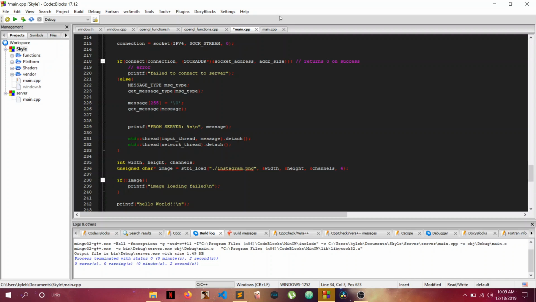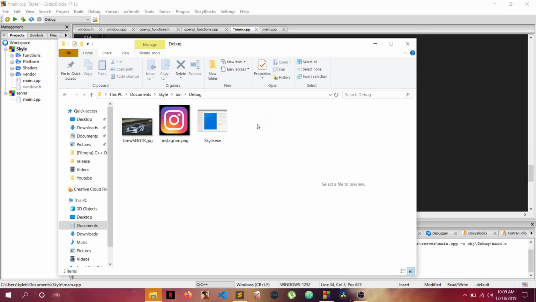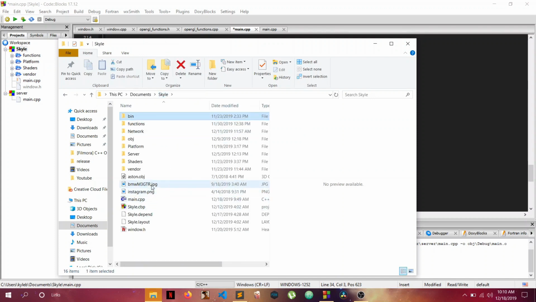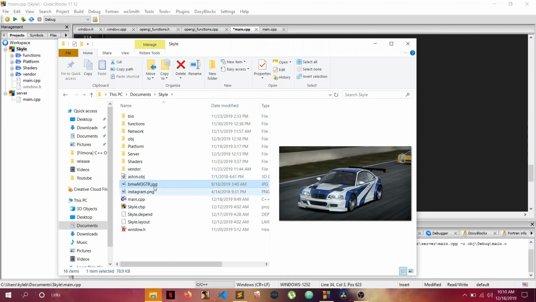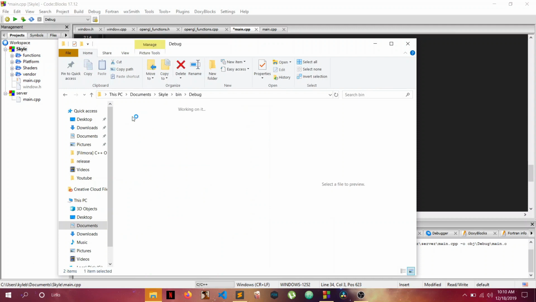I think Code::Blocks set it up so that all relative paths start from inside the project directory, but I still do it just to be safe. So find an image you like, place it in this folder at least, and if you are precautious like me, you could also place it in the same folder as the executable.